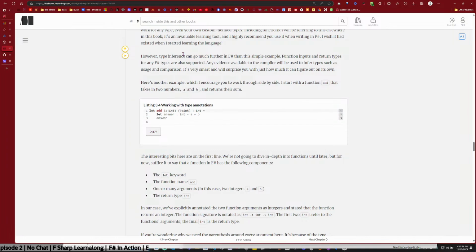Oh, I see. So if you want to explicitly type things, let add A and B are the arguments. Normally you could just do space A, B, and let the type inference handle it. But if you want to explicitly say that the function add takes an A and a B, and that both are of type integer and that it should return integers, so that's your replacement for other languages for the fat arrow. Just another colon, and then return, and then your logic.